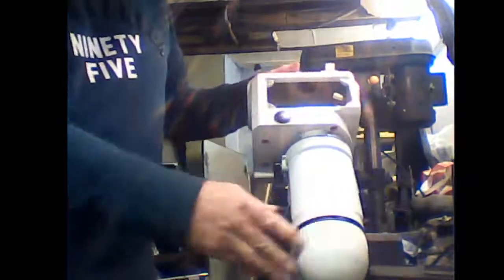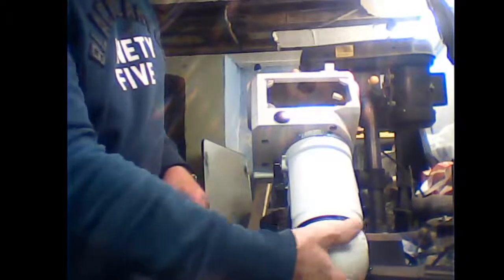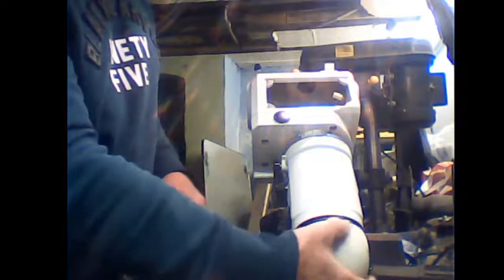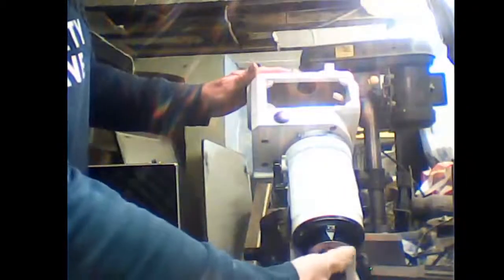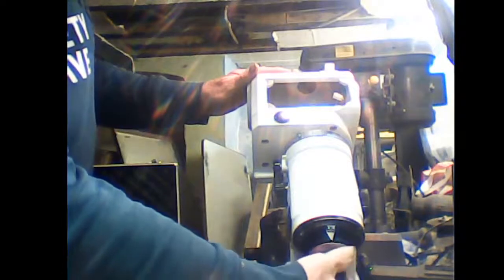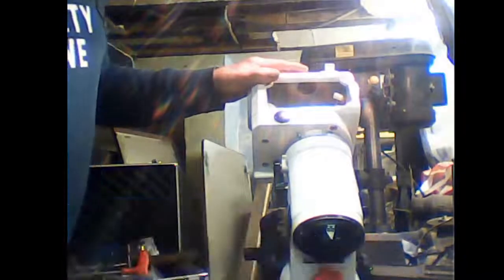Okay, let me see what we do. First thing, remove the cover and we're going to take the poloscope out. Okay, grab hold and just twist and it will unscrew. Right, put that somewhere safe.